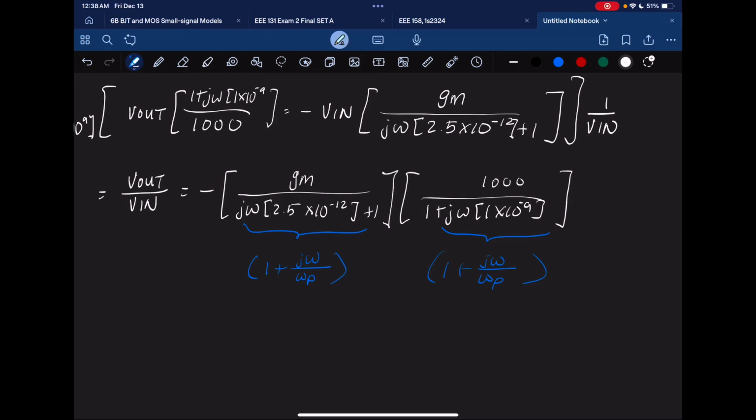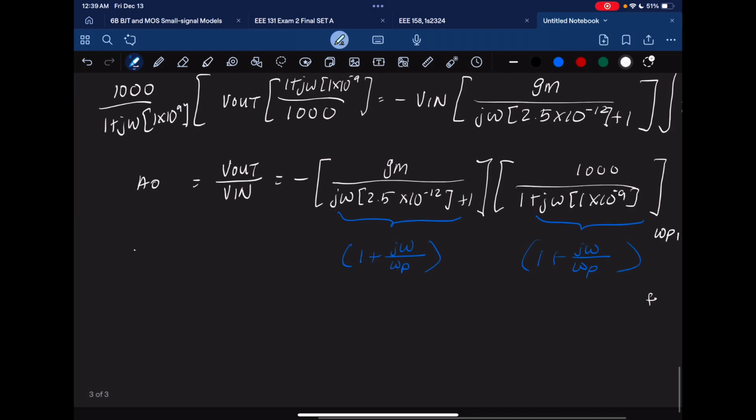Yeah, okay. So the pole of this WP something is 1 over 10 raised to negative 9, or 10 raised to 9 rads per second, which is also the same thing as 1 gigarad per second. By the way, this is the smaller pole between the two. In this graph, WP1 is always first, then WP2. So we choose the smaller one because that's the one that is gonna hit first on the x-axis.